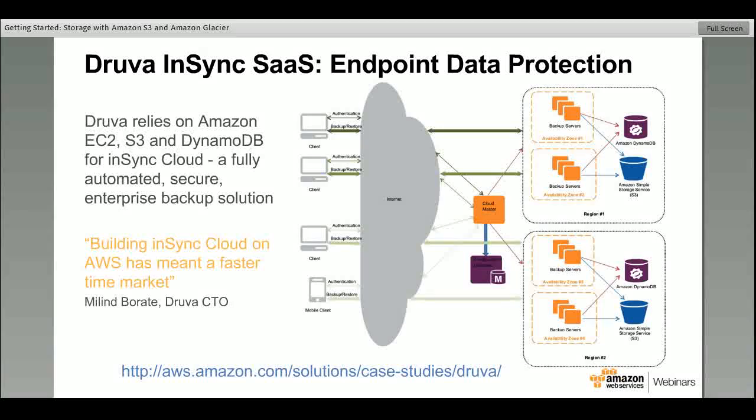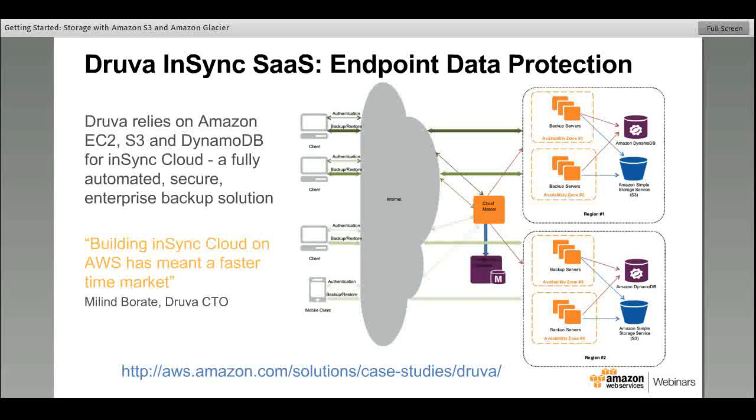Let me give you some examples and a little bit more information on that. One customer that provides a great example of running a SaaS application while leveraging S3 for storage is Druva inSync. Druva inSync is an enterprise endpoint protection solution that runs on EC2. You can kind of see that in the diagram. They run it in 2 AWS regions for redundancy, so a client can connect to either region.